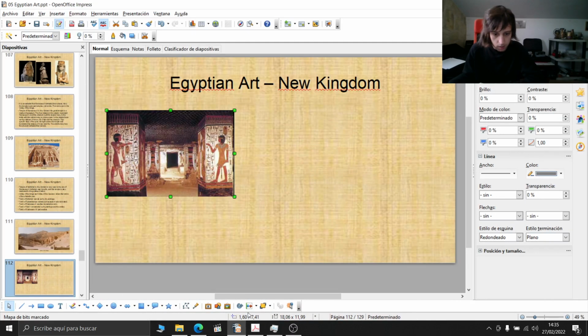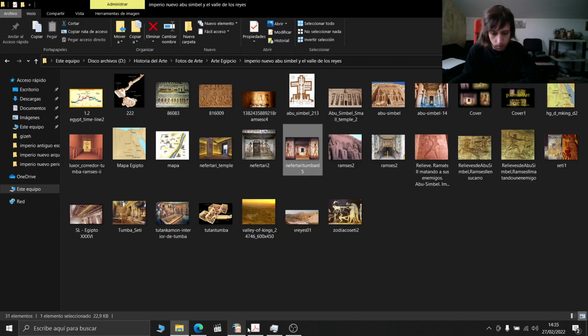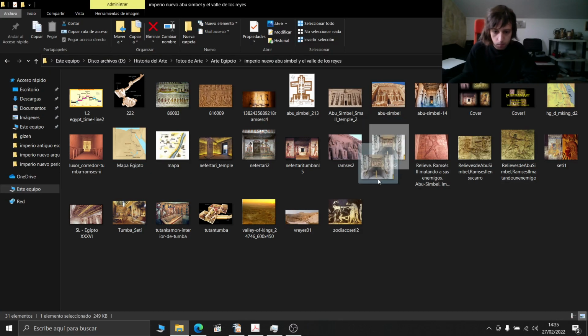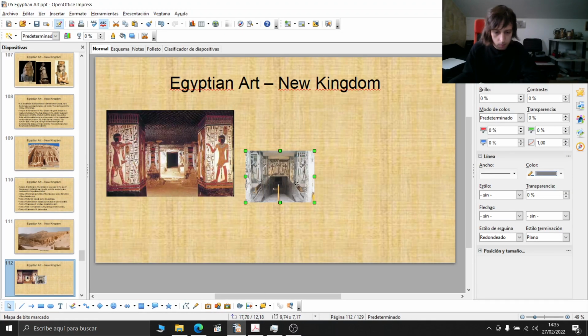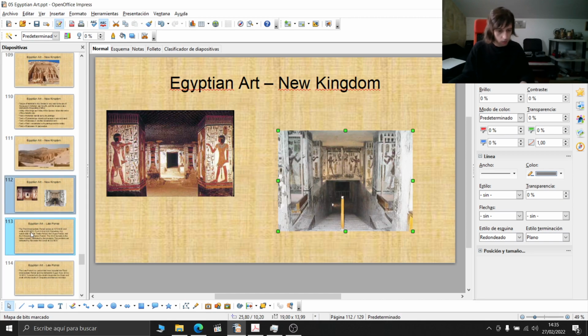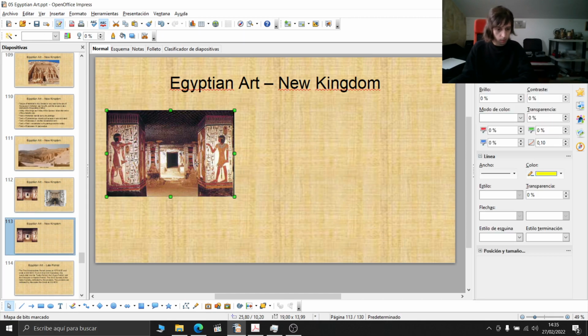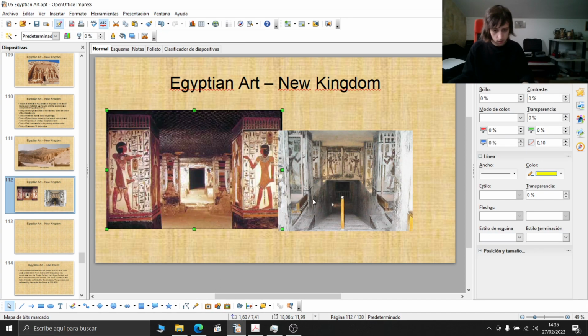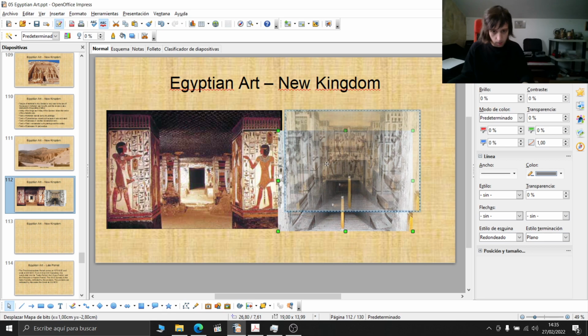And Ramesses II, I think I'm going to put, and that's all. I put one more for more pictures. So, I saw more paintings like this.